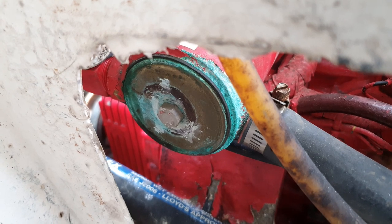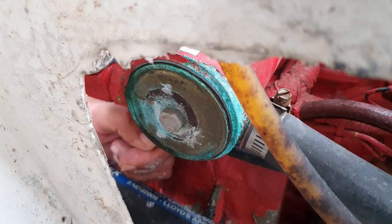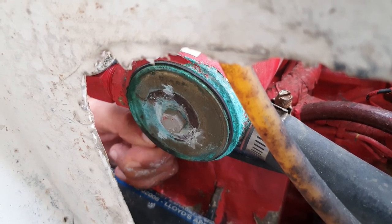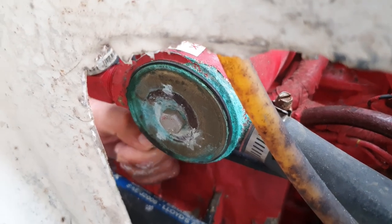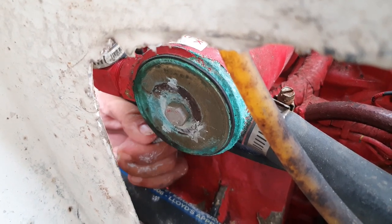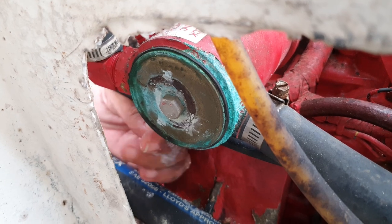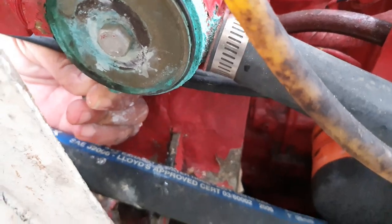And I'm not going to bore you to tears, because this could be 2 or 3 minutes, or it could be a half an hour. But whether it's 2 or 3 minutes or half an hour, it'll be the exact same thing. All you're going to see is my little screw. If you had an awesome rat tail file, that would be the correct tool. But this is real world boat repairs. We have a sheet metal screw, so that's what we're using. But if you had a cute little rat tail file, that would be better, and it would hurt your fingers a lot less.